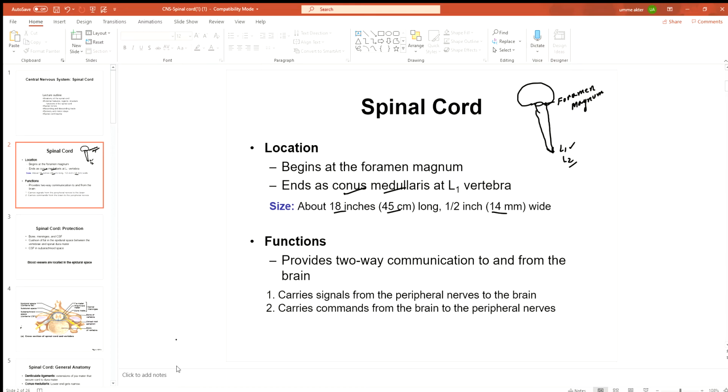Okay. The function. If you see inside the spinal cord, you have bundles of fibers or tracts. Some tracts carry the signal towards the brain. These are called the ascending tracts. Ascending tracts are also called sensory tracts, because sensory signals are taken to the brain. For example, pain, touch, temperature, your vision or sight, your hearing, smell, all those are sensory signals that travel to the brain. So ascending or sensory pathway.